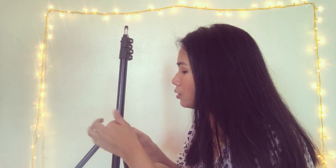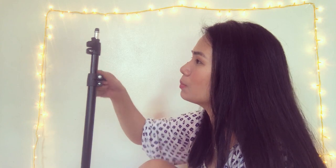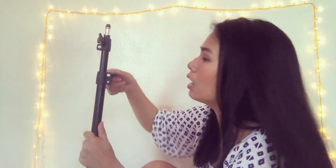Okay, there. So, it's locked already. So, let's just wait for it. There you go. Ito yung isa pang pole para mapalaki natin siya or mapatangkad natin siya. And every pole has its own lock. Okay? So, may mga lock siya. Pag minug natin siya, hindi na siya nagagalaw. But if we loosen up this lock, then we can move it.